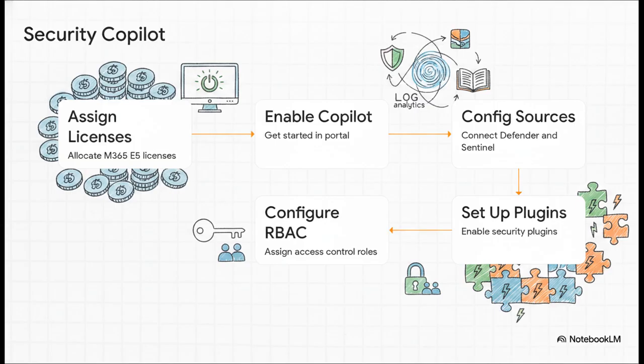You obviously need those M365 E5 licenses first, but the real magic happens in steps 3 and 5. By connecting Copilot directly to their Microsoft Sentinel Log Analytics workspace and carefully configuring role-based access control, or RBAC, Copilot acts as the ultimate SOC automator. It generates AI-powered insights securely from across their entire enterprise data pool.